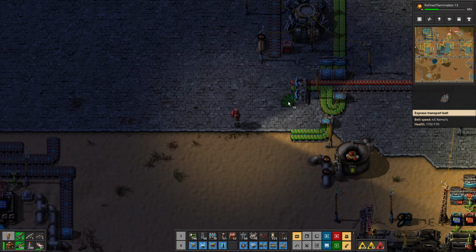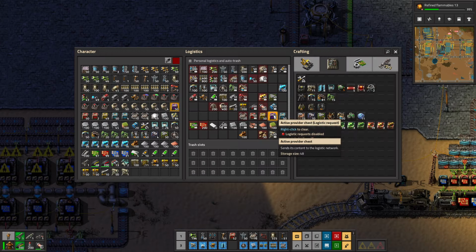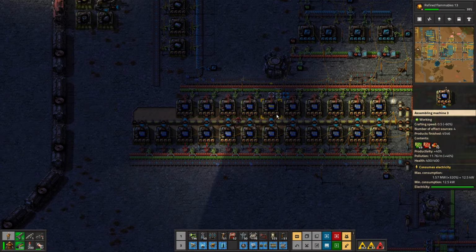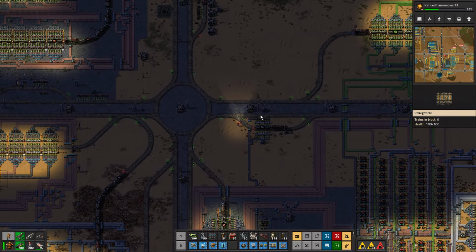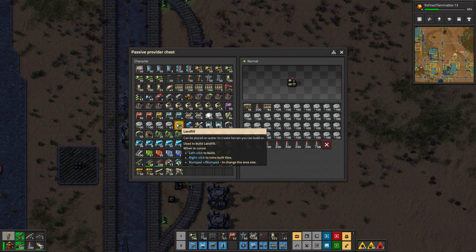I don't think that's even enough. Nope, it's not enough. Right, is that train coming yet? I think it has. Okay, pipes, get out the way. I know there is a mod for pipes, but this is a vanilla build.